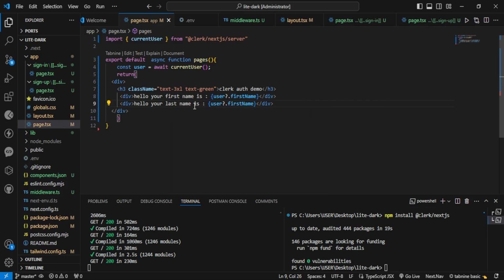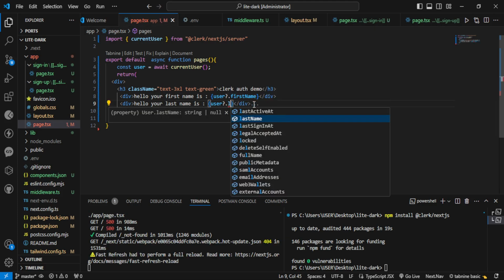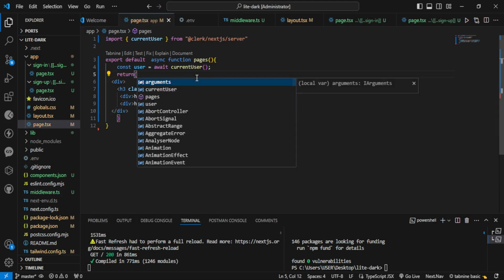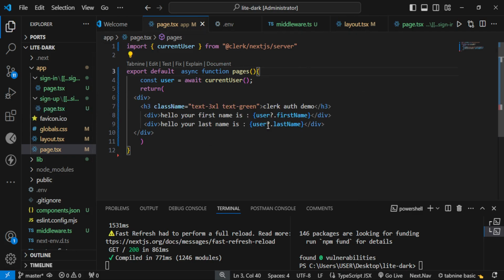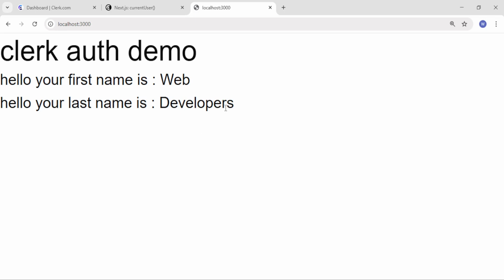This is how we extract the user data. So your last name is, and we're going to change this one here. Instead of firstName, it's going to be lastName. Also, let me zoom this text out so that it can become more clear. So we have the lastName property. Let us go inside our application and see. Great, our last name is web developers. As you can see, we had already signed up using web developers.